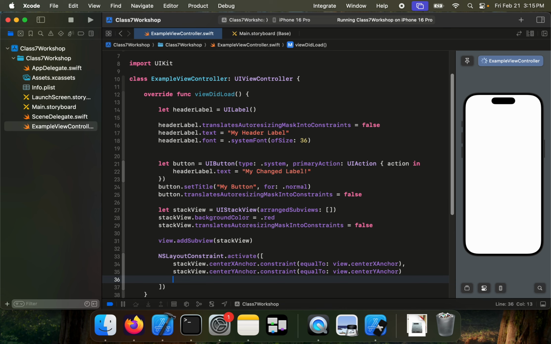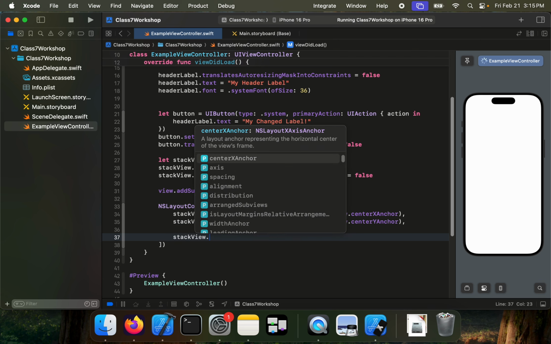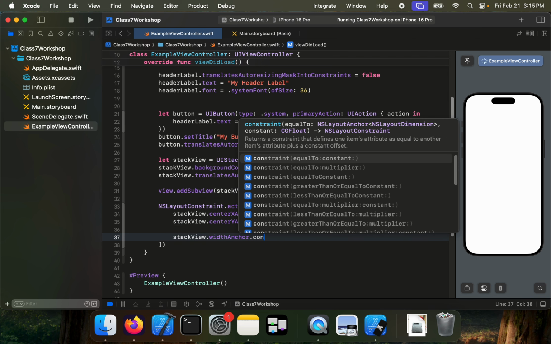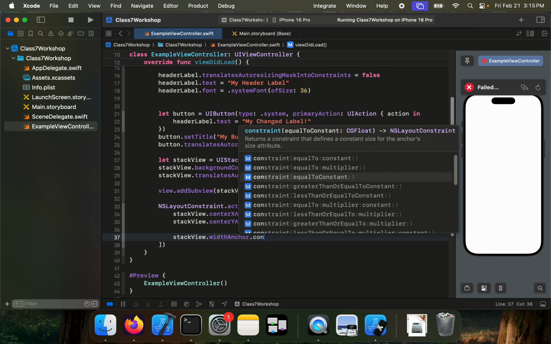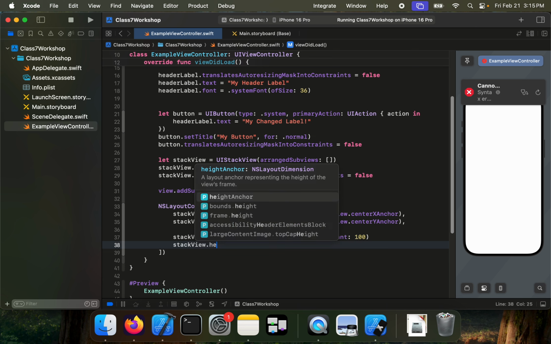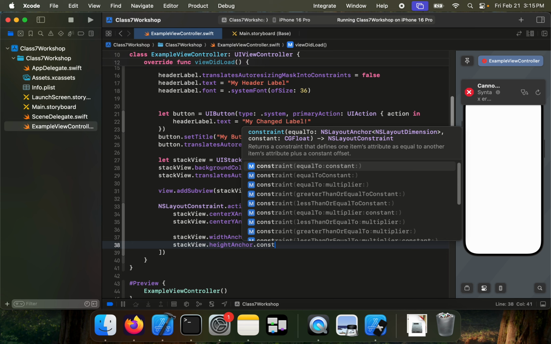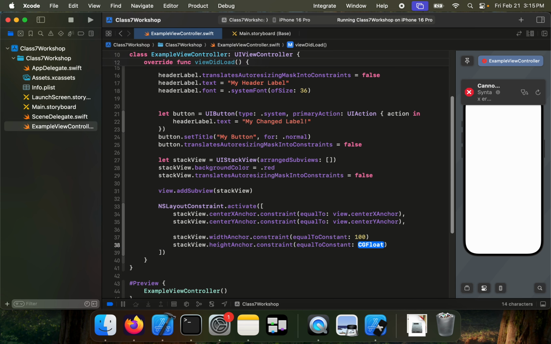Cool. Okay, it's not going to show though because we haven't told it its size. Container views, and many views, if they don't have any content set in them for whatever reason, try to be size 0. They try to be as small as they can if you let them get away with it, right? So we're going to go to stackView.widthAnchor.constraint(equalToConstant:), and we'll just set it to the constant 100, and then we'll set the height to constant, and we'll make this one 100 as well because it's more of a square really, and we need a comma because this is an array. And here's our stack view.